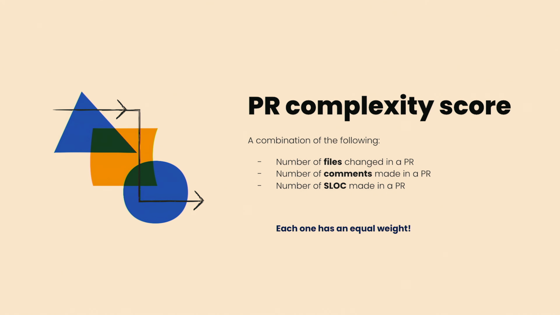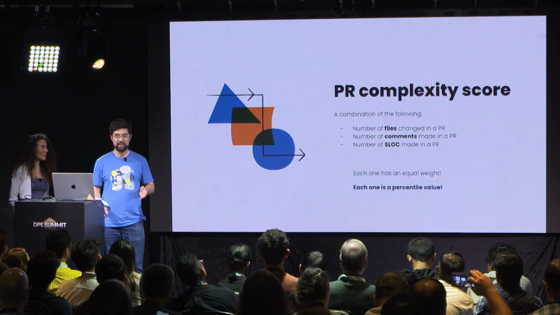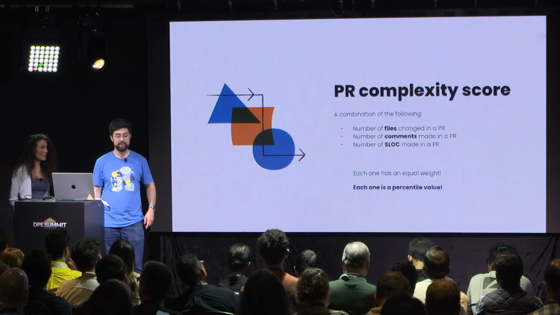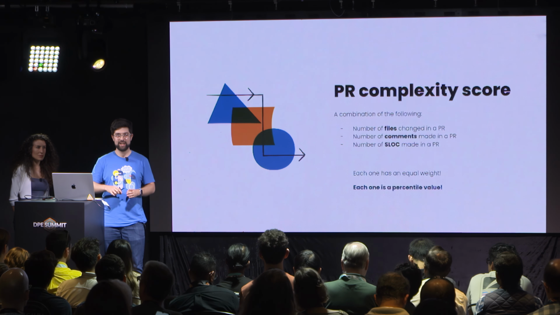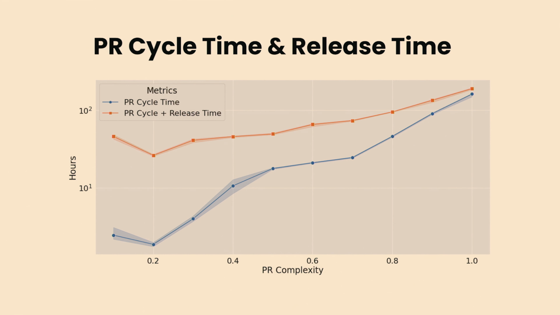That's another important aspect of this, and they are all based on percentiles. Because of this, the score is from 0 to 1. And effectively, it's very easy to compare, because you have an easy sort of measurement. That is to say, files and comments scaling out of control aren't going to just put the score to the maximum. So now let's have a look at some interesting statistics we've found.